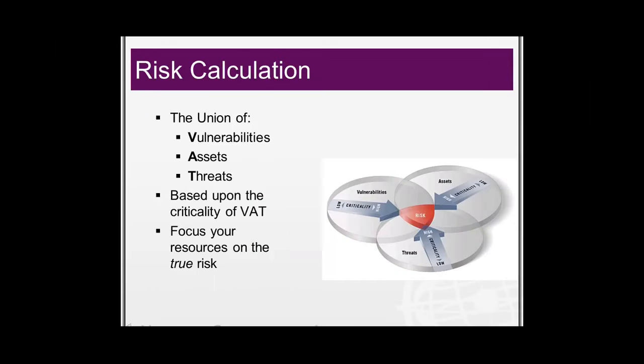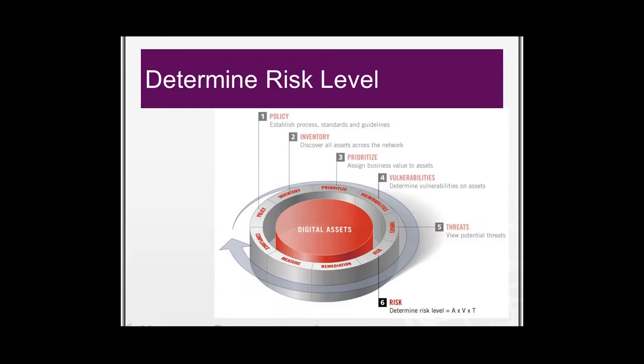I want to move on to step 5. The next most important, not step 5, forgive me. I wanted to go over a quick formula that I mentioned earlier. In order to determine your risk level, you have to have your assets times your vulnerability times your threats. And once you're able to figure these out, you're able to find out what your risk level and risk exposure is. And that's one of the first steps.